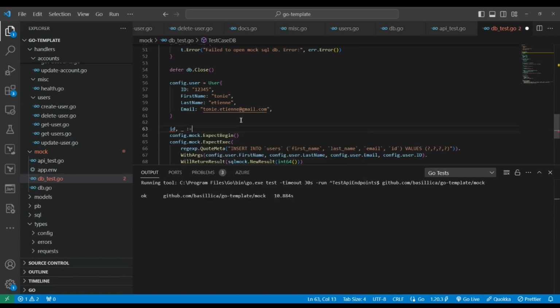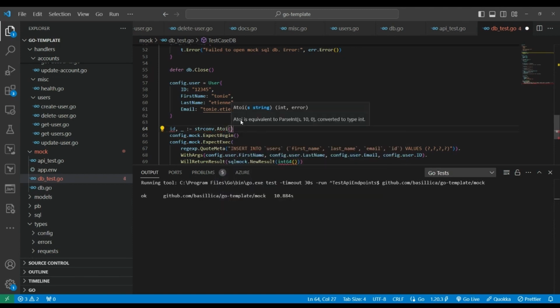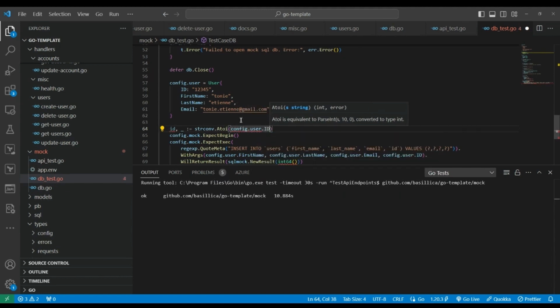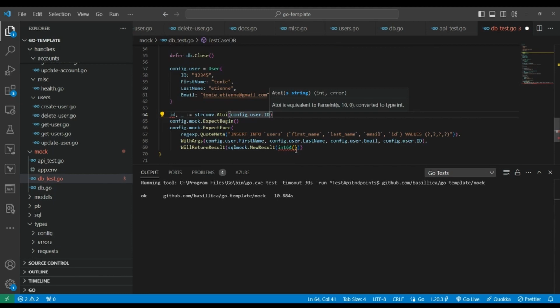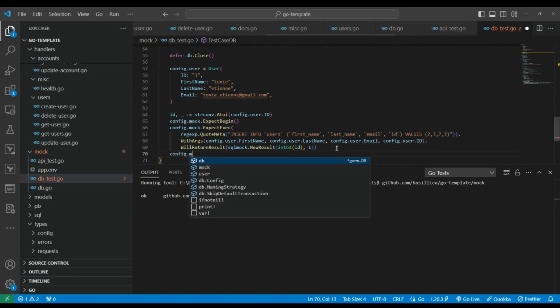Maybe I skip the error for now, and I use strconv, and I convert this to int, and I can pack the user ID, and here I pass the ID. I can just make it one, that is fine. Let's keep it simple.